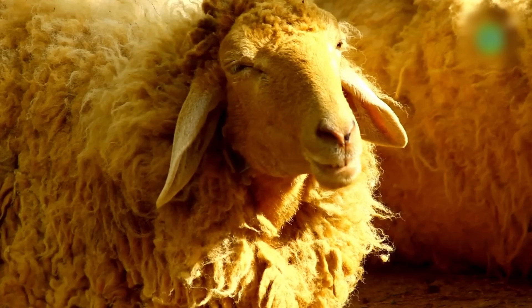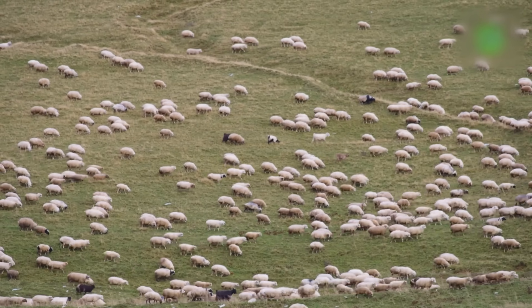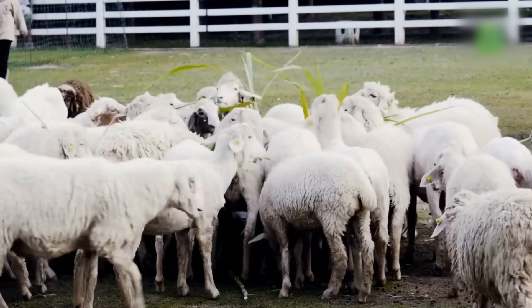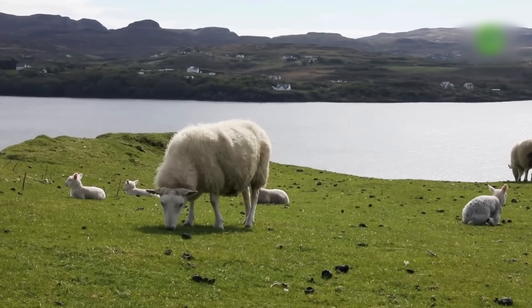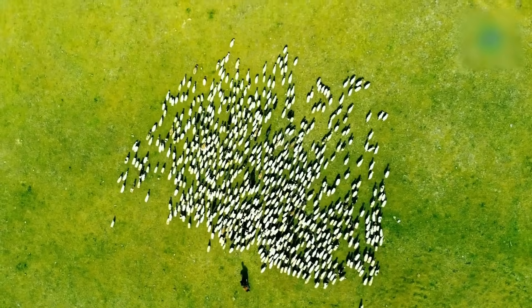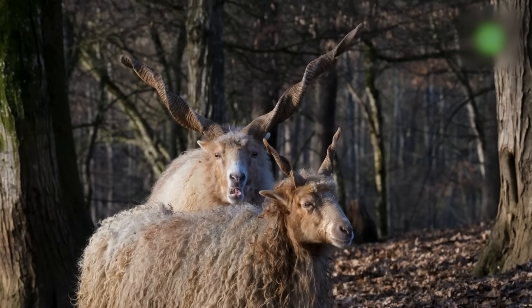The owner believes the person who took them did it for the meat. As for the remaining sheep, they will continue to live and reproduce, preserving their unique lineage. However, if they had stayed on the island instead of being preserved in captivity, they could have evolved to become a completely new species, just as has happened with some other species throughout history. The evolution of species in isolated environments shows us how isolation can lead to major genetic changes. In the case of the Campbell Island sheep, this change was accelerated due to human intervention in preserving these species. If a group of animals were left on an isolated island for many years, do you think they would evolve to become new creatures? Let me know what you think in the comments.